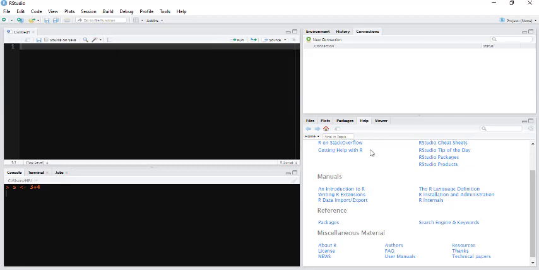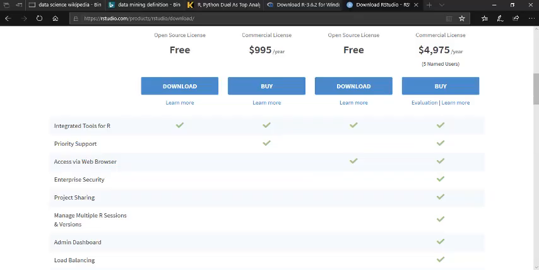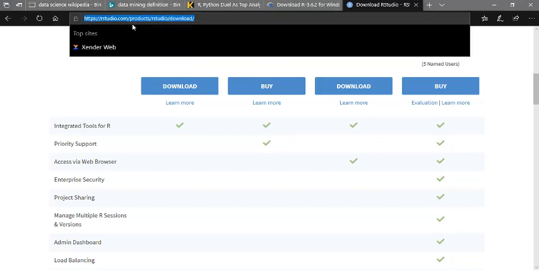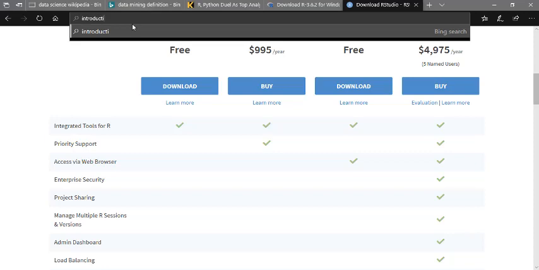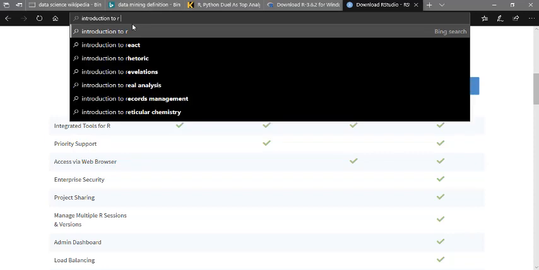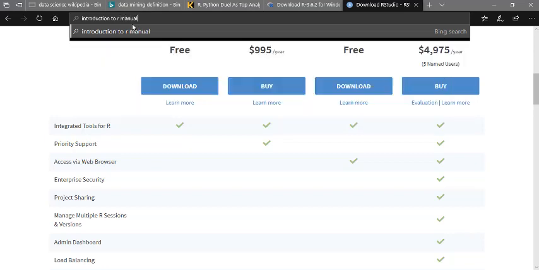Then another thing you can look into is what is Stack Overflow. This is a community where people discuss almost everything about R. Any other problem you may be having, you can post it there. So what is Stack Overflow?